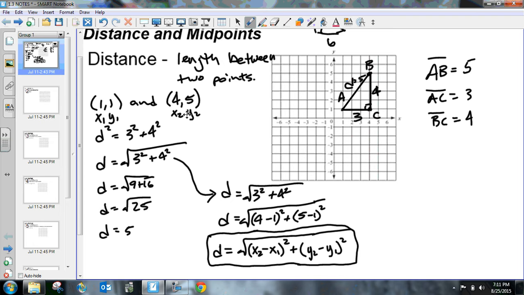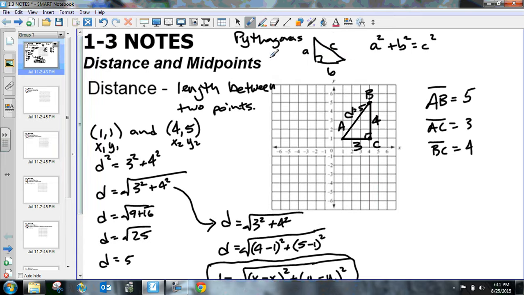I would name them first and just plug them in, or you could use the Pythagorean theorem. They are the same thing. You will get the same answer of 5. However, one might be easier for you. Maybe you just like to plug it in and evaluate. Maybe you need to actually plot the points and then evaluate it. So both ways work. I like doing it this way because I have a friend, and his name is Pythagoras.